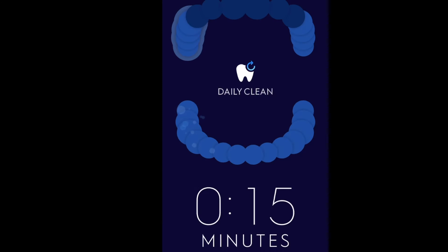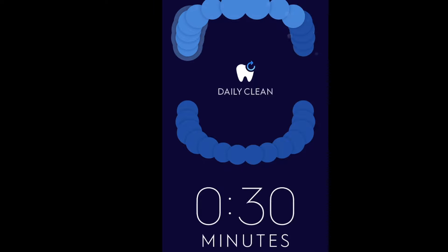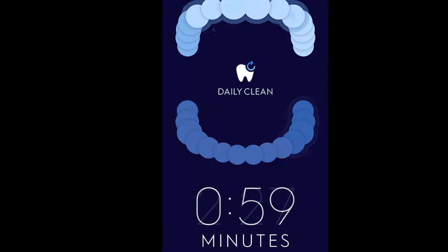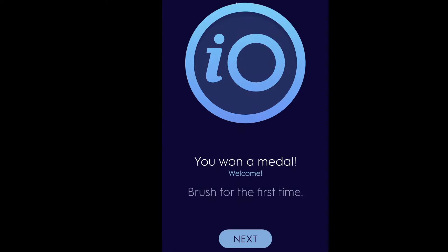I think the best way to use this toothbrush is with the app, and I have become obsessed with opening up the app and watching my teeth sparkle as I brush them. Here's the 22-second mark, and I'm focusing on the top of my mouth. The app changes from light blue to white — the more that you scrub, the more the virtual mouth sparkles. It takes me two and a half minutes to get every corner of my mouth clean, and it will say that you have perfect coverage and even offer you a medal.